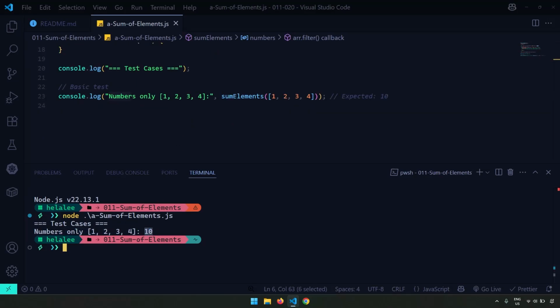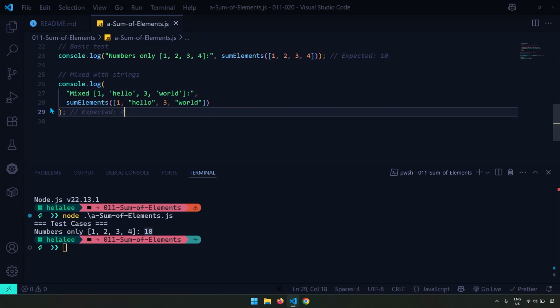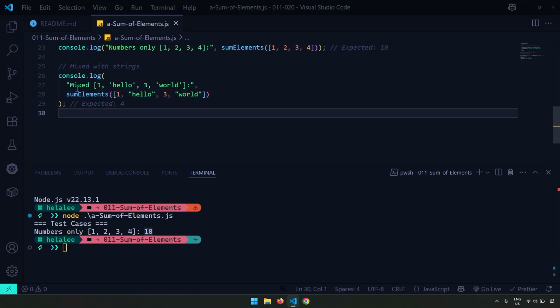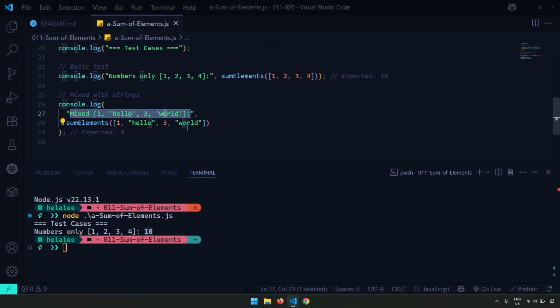So let's do a couple more checks. What if I pass in a string and a number? Can I put these on one line? Oh, I can't. So if I pass in 1 and then hello, which is a string, and then 3 and then world, which is also a string.